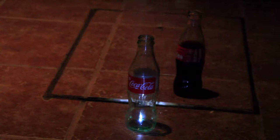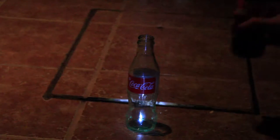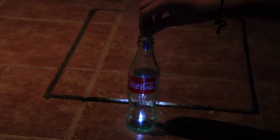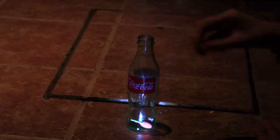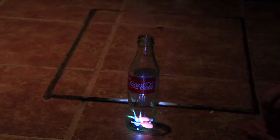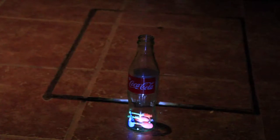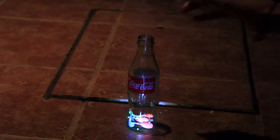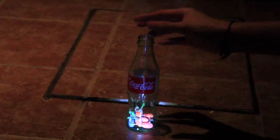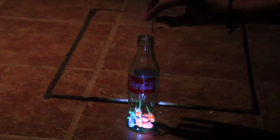And a bottle of glass, all right? So I'm gonna add a whole bunch of them, just in this one though. I gotta drink this one. That's some good Coke. I said it weirdly, but well, I'll leave that in. 1, 2. But this one's gonna light them all up, hopefully.